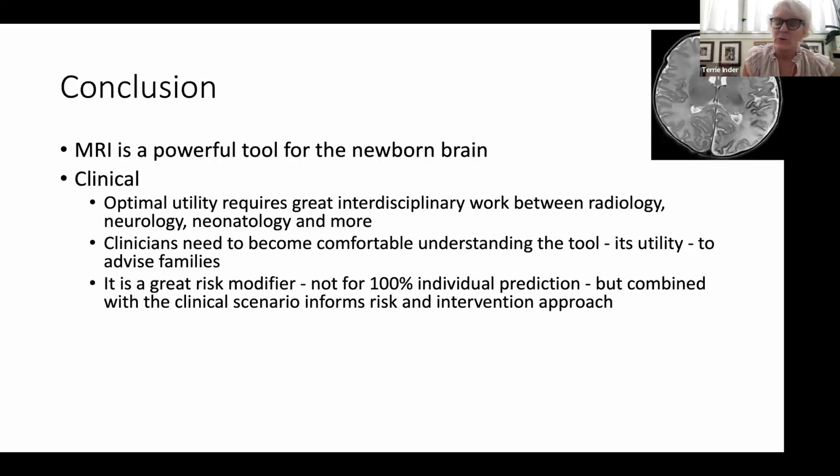So for instance, if you find injury and then you do aggressive rehabilitation, you are going to alter, that's the whole point, the trajectory of the relationship between the scan and the outcome, because you've used the scan to change what you were going to do. And you might say, well, our babies are all going to get early intervention anyway, so it doesn't make a difference. And unfortunately, sadly, that's not true.